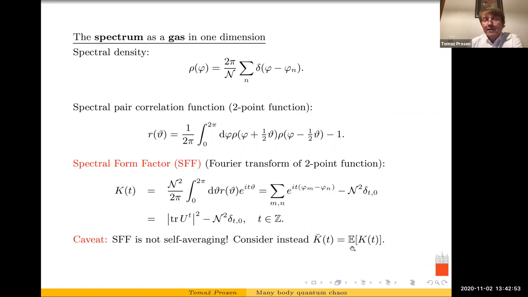So what people usually write is they define an ensemble average spectral form factor, where E means now an averaging over an ensemble of systems, either just playing with some parameter on which the system depends, averaging over a small range of parameters, or if you are in random matrix theory, you can average over the whole ensemble of random matrices, or you can even do moving averages over time. You can actually define these things for individual dynamics, but you have to average over sufficiently wide windows of time such that things start to converge. That all depends on how you take the limits, thermodynamic limit, time to infinity limit, and so on, which we'll discuss later. But the point is, unless you average these things, it's not well defined. So we have to average.